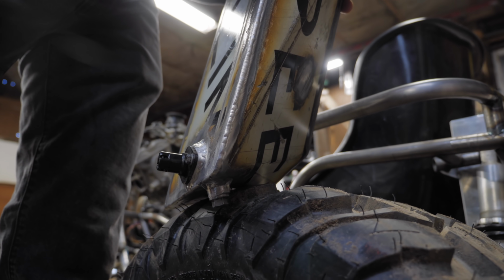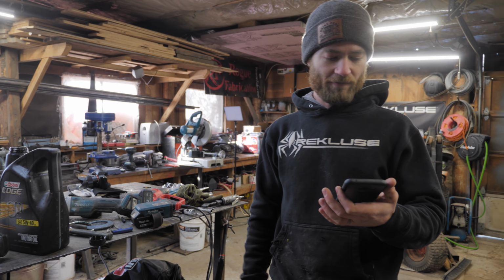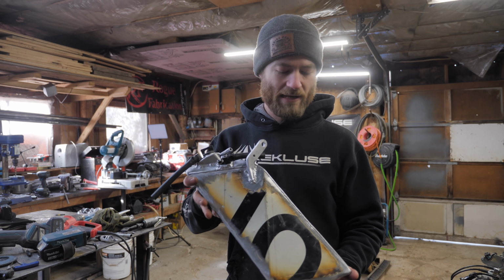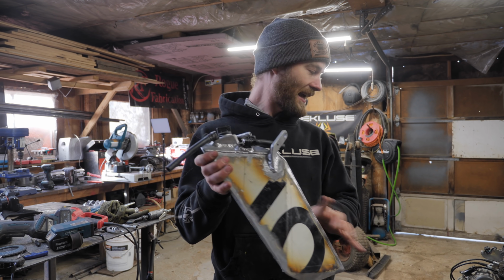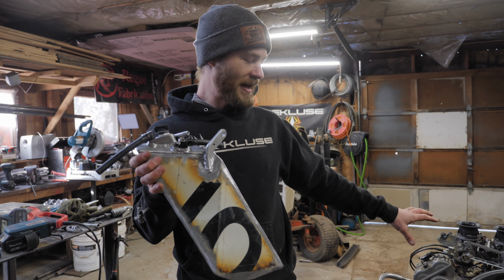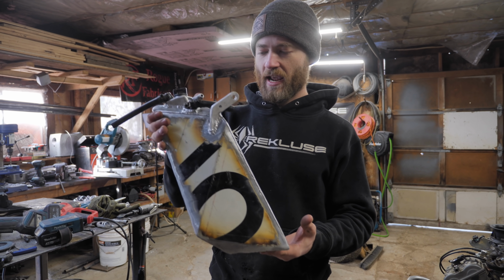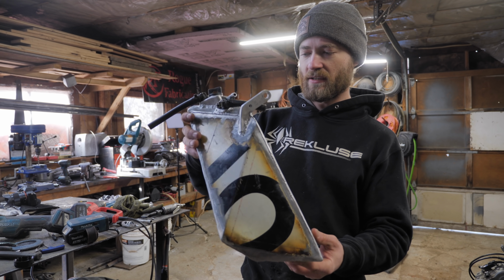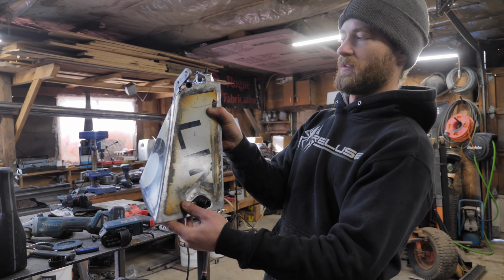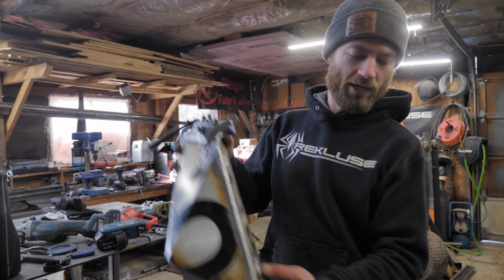Not seeing any leaks yet. I just looked it up on my phone, and the 990 Adventure's specs are 3 liter oil capacity, and presumably that's tank and engine combined, which, it is a dry sump, so there's not really much oil capacity inside the engine, but some. And we just filled this up, and it's not plumb full. It's probably down to about here. So that leaves room for expansion and whatnot.